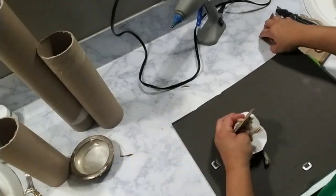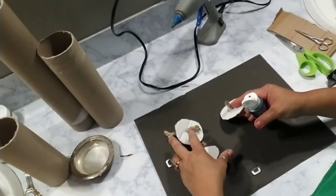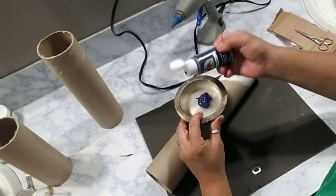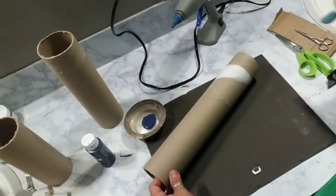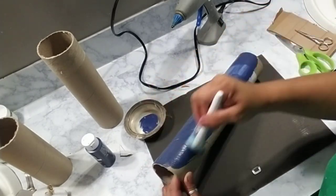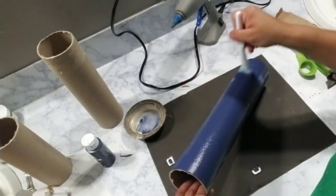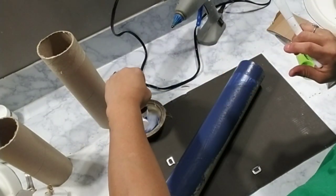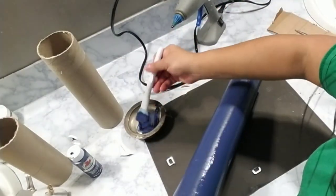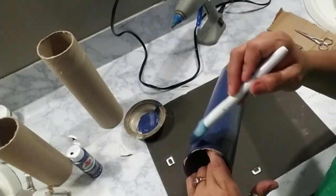We're going to paint the top circles as well as the tubes themselves. I grabbed the navy blue from Apple Barrel — that's the color I'm using for my largest one. You can pick whichever tube and paint it whatever color you want. All I did was grab my brush and paint my largest tube blue, giving it two coats since this is a cardboard-style roll that absorbs paint more than paper. I allowed it to dry between coats, so just make sure to give it a nice thick coat depending on what material you're using for your firecrackers.